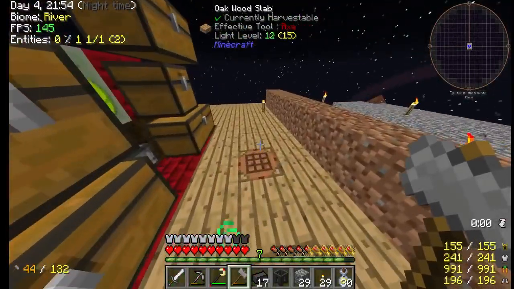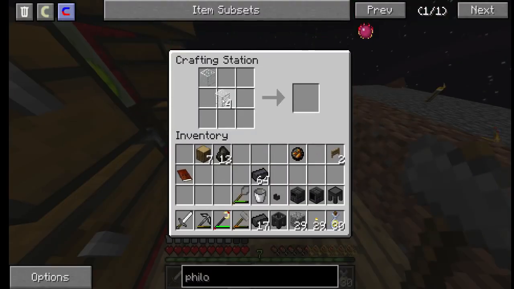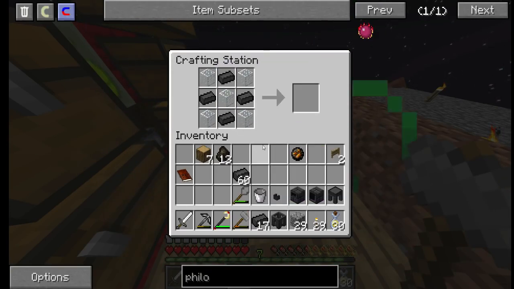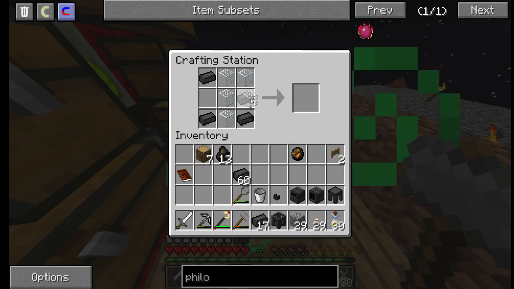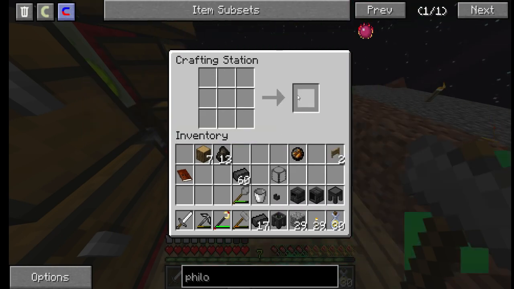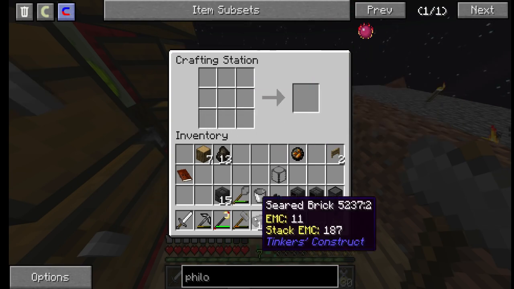There we go. We can make all of the stuff for the Tinker's thing now. So this gets you a seared glass. Wait, what? Oh, it's like this. My bad. There we go. Okay. And then there's nothing else, so I'm good to do the rest into bricks.